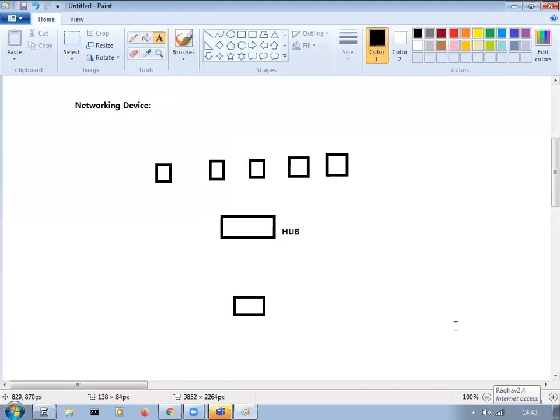All the devices are connected to it, the same way a router has Ethernet ports. They used to be there, and all those computers can be connected to this hub.